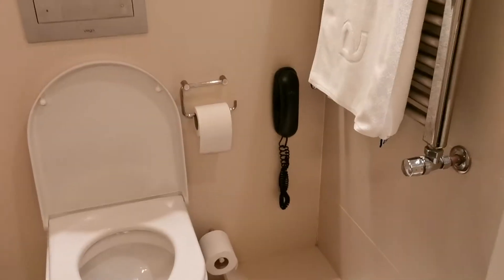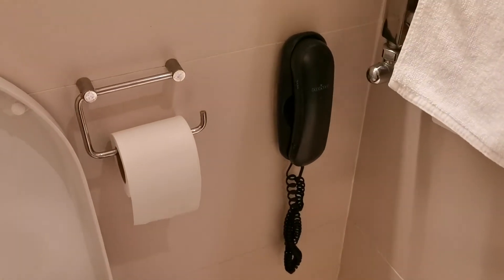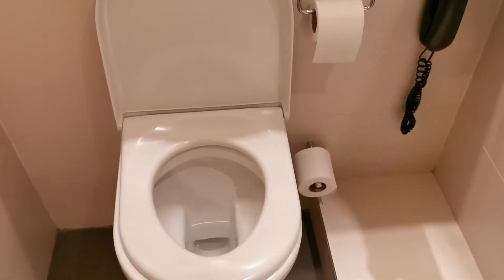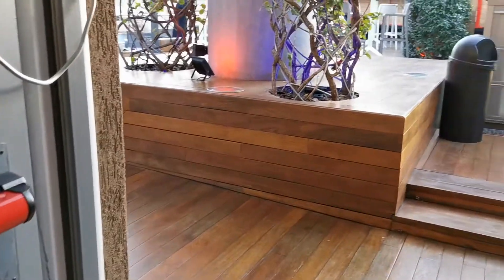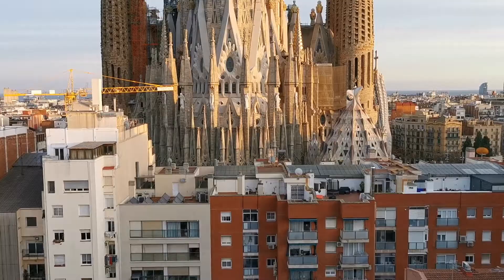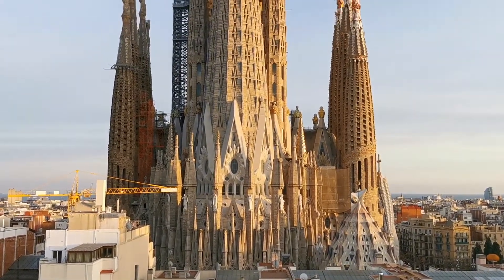A bit disappointing, but it's not the most important thing, especially when you have a very nice terrace upstairs with an amazing view. Let's go there. And the most important thing — look at this — my dreams coming true. Now I can call all my family while sitting on the toilet. Wow, look at this view!